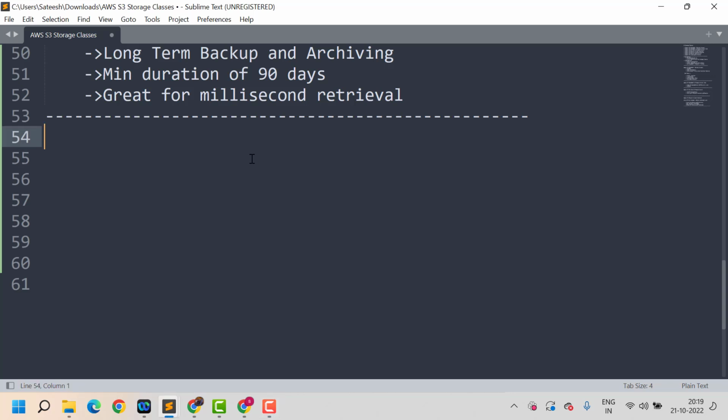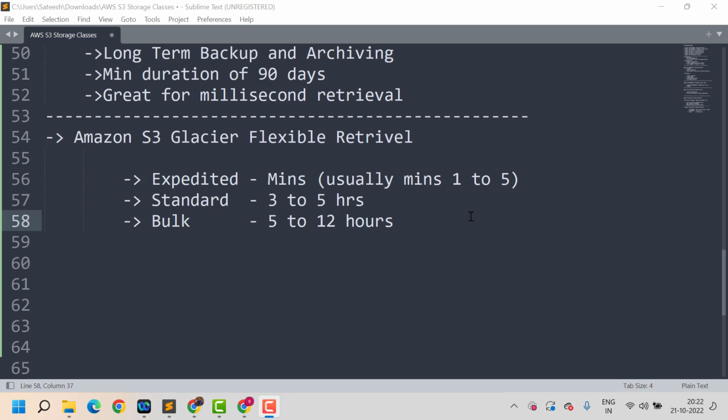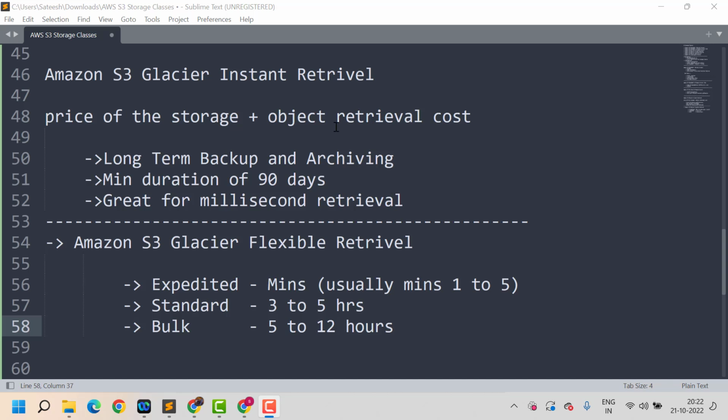Now, the next one is flexible retrieval. Now, in the Glacier, there is one more class which is called Amazon S3 Glacier Flexible Retrieval. In this type of storage class, flexible retrieval means it is not like in the Amazon Glacier Instant Retrieval, where if you're archiving the data or backing up the data, you can retrieve that in milliseconds.